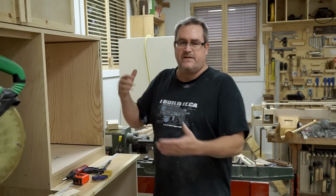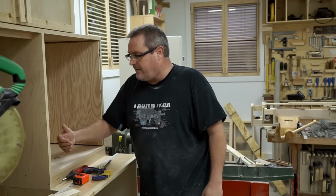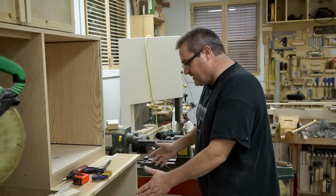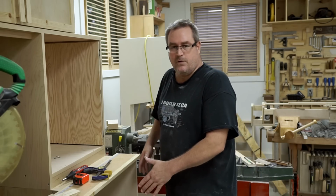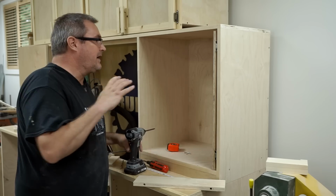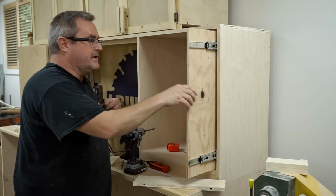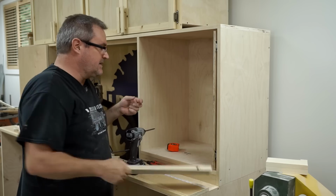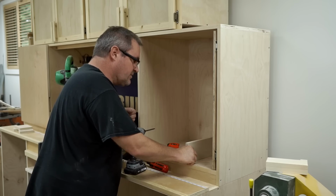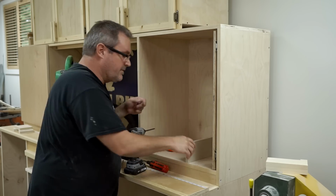I want one of these to be thinner because I want one of these to have the router bits that I use mounted on it, because this space down under here eventually will hold my new router table. Well, I decided to make this panel right here the one for my router bits, so I'm going to space the divider that I need to mount the next one on about 5 inches away from that. That'll give me lots of depth there to build a rack to put the router bits on.